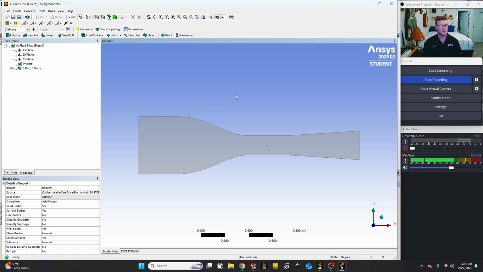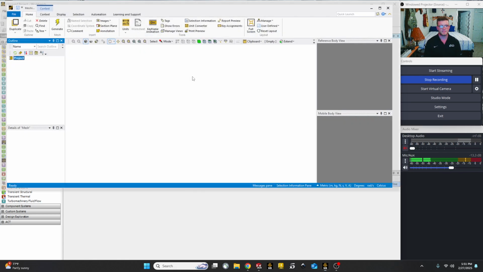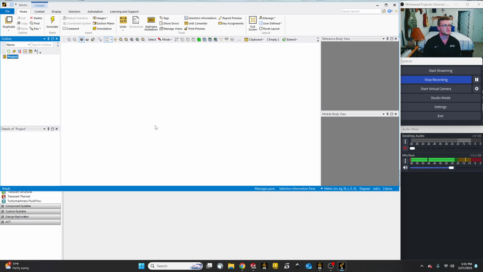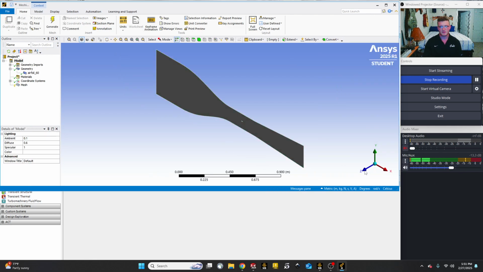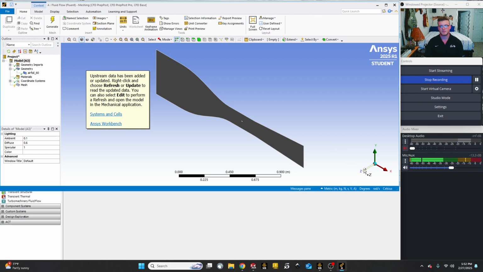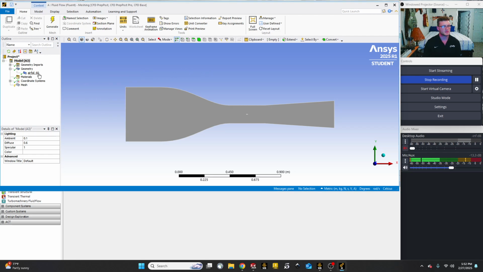So now that our body is in the geometry, we can close the geometry page, and we're going to go ahead and go to mesh. There it is. Ooh, something ain't working. Give it a second. There it is. Okay. Whoa. Stop fussing at me. Okay. There we go. So first things first, we're going to hit generate. I like to hit generate first. It just sets everything up.